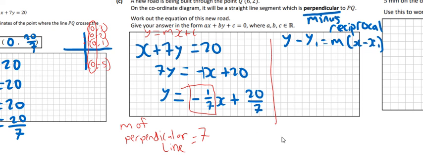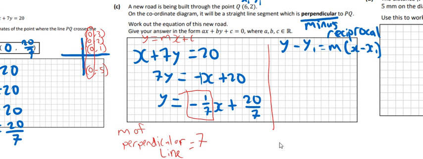So we know what m is, then, to put it into the formula, and we know that 6, 2 are the x1 and y1. So let's just put them all in. So we get y minus 2, because y1 is 2, equals 7 by x minus 6. And then we just need to make it look a bit nicer, so we can multiply the 7 into the bracket. So 7x minus 7 sixes are 42.